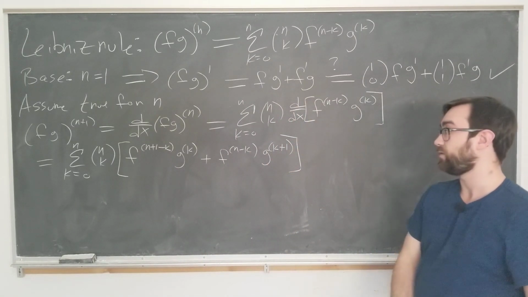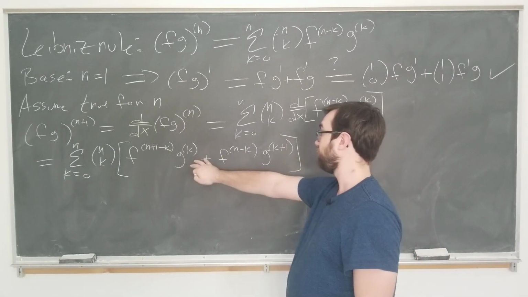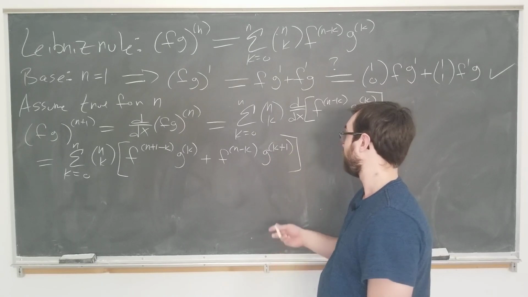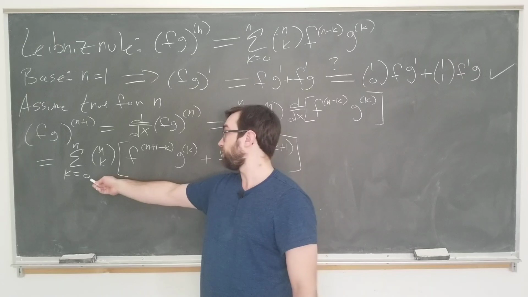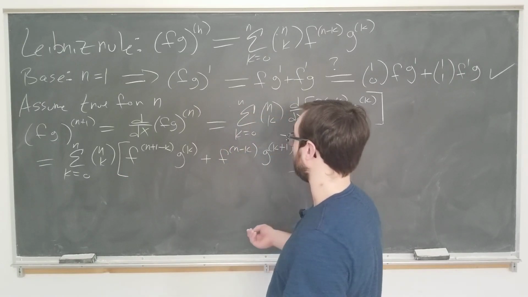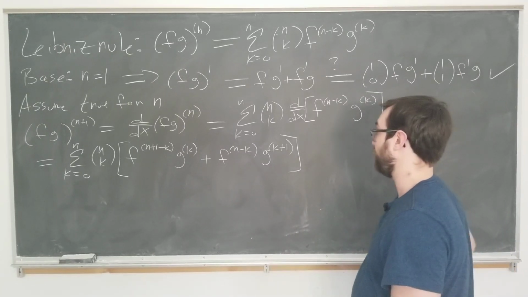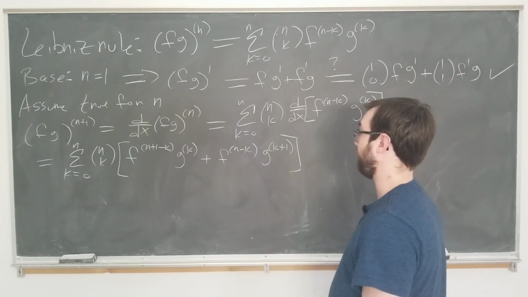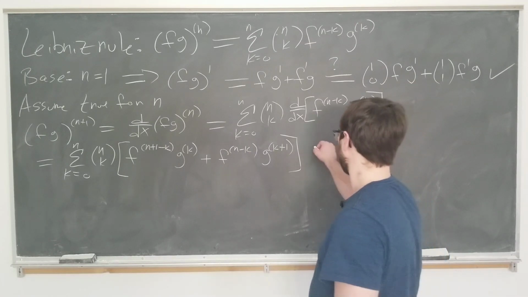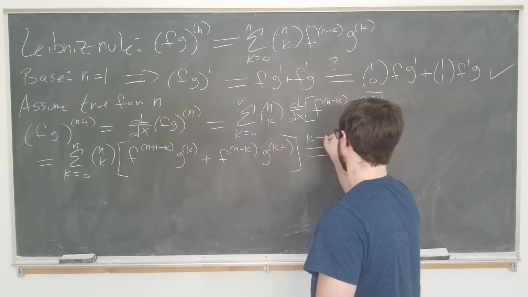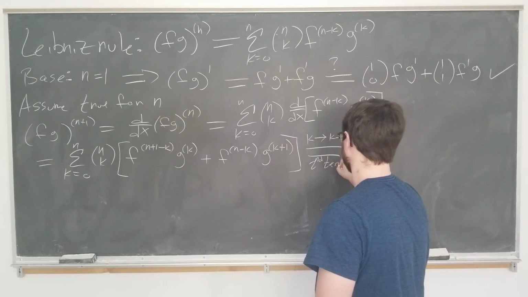And now we're going to do a trick, basically. We want the summand to be the same for both terms. And if we do this, we want to peel off the nth term, and then see what we get from there. Okay, this is the tricky bit. We're going to do this by letting k go to k minus 1 in the second term.